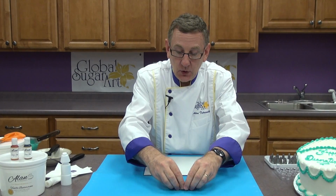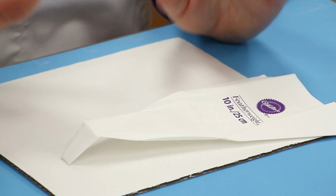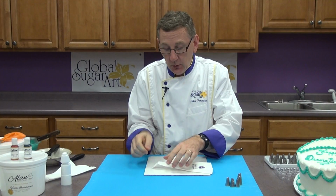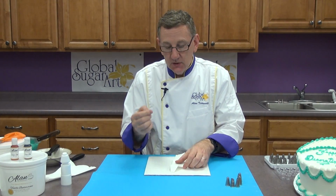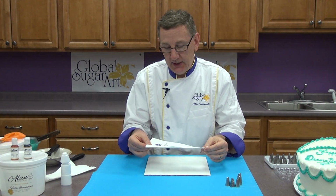So now let's get going with the decorating bag. I recommend for all beginners, always use a small decorating bag. The biggest problem I see with beginning decorators is using a large 16 or 18 inch decorating bag, and they don't have the strength in their hand to push all that icing through a very small opening. And then their hand and their arm start shaking, and they never develop any skill. So if you're a beginner, start with a small 8 or 10 inch decorating bag.